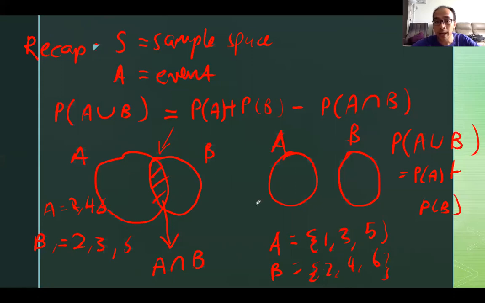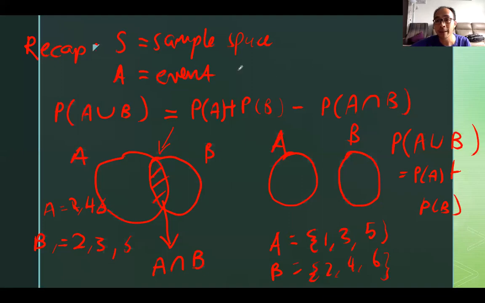Macam mana saya tahu A adalah 1, 3, 5 dan B adalah 2, 4, 6? Itu diberi oleh soalan lah. Okay, so itu kamu jangan bimbang. You just have to know daripada soalan. But you need to think. It doesn't come automatically. Bukan kau nampak saja kau terus tahu. Kau kena fikir sebentar. Adakah overlap? If it is overlap, then it is not exclusive. If there is no overlap, then it is mutually exclusive.